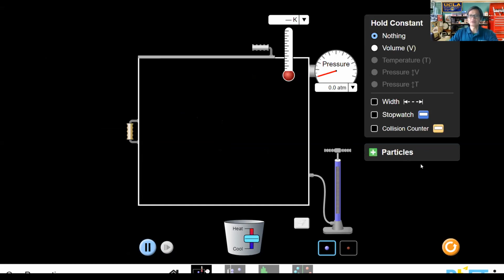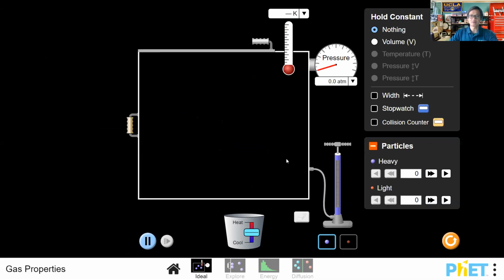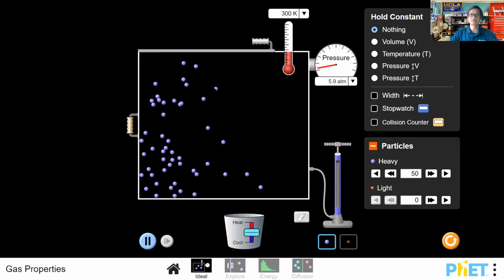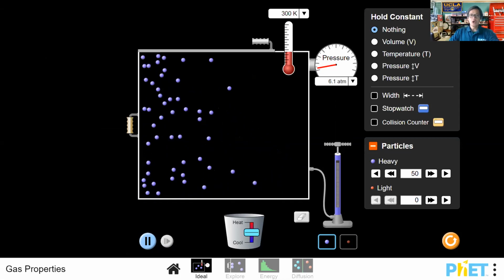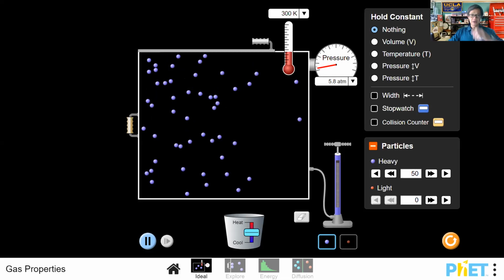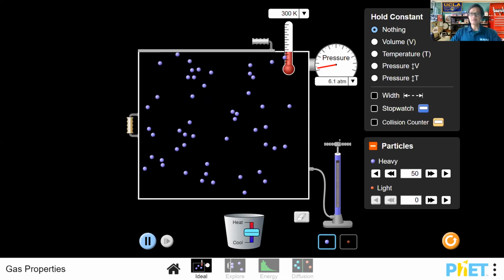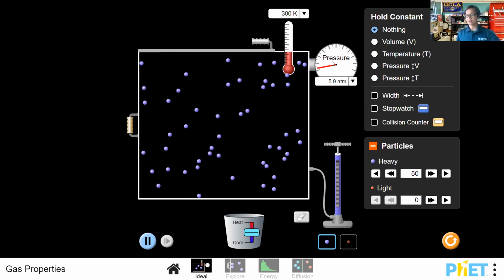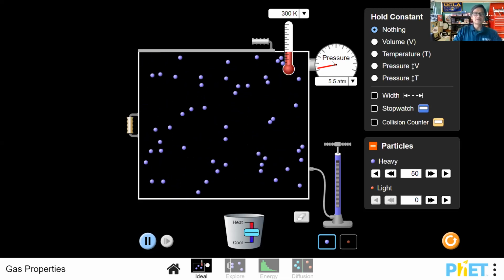All right, so with that said, let's go ahead and click open this here to get the number of particles in place. We have the temperature, and we have the gas pressure gauge here. The pressure gauge is 0. Let's go ahead and put in 50 particles of the gas. Pressure then increases to about 5.5. And we have the temperature now because these gas particles are moving. We saw yesterday how by putting in more particles, we're going to increase that pressure. That's what's known as Avogadro's law, and we won't worry about that in this lecture or in this class for right now.